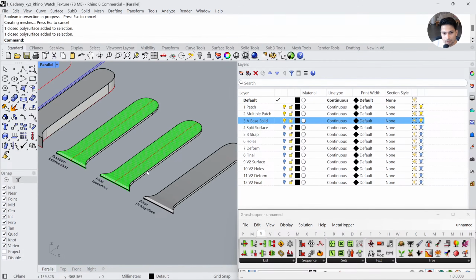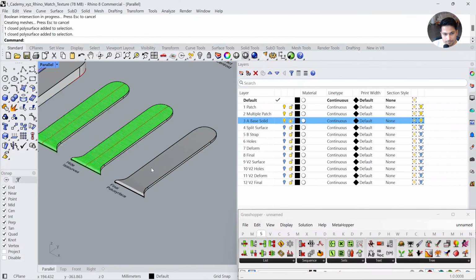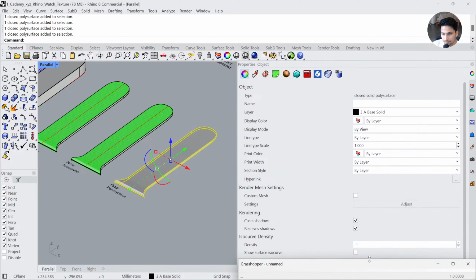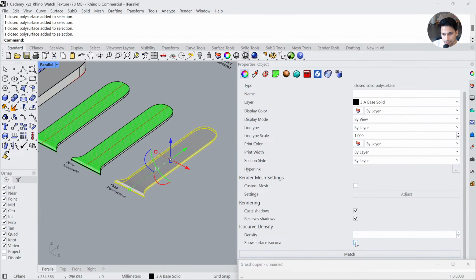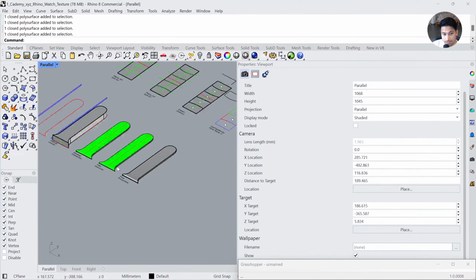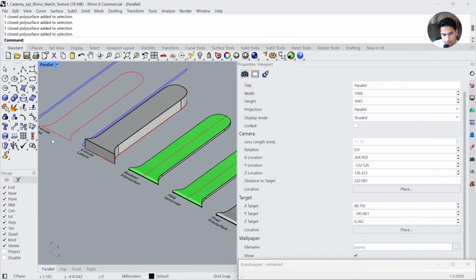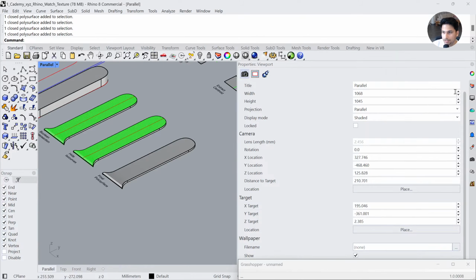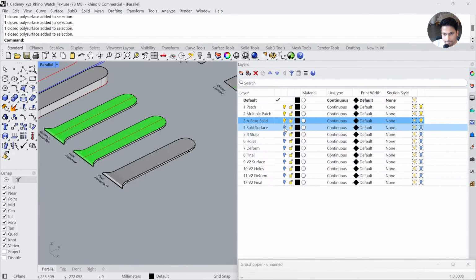And just like before, I will hide the ISO curves. In the Properties tab, hide ISO curve. So I've already done these steps for you. I'm also writing the steps at the bottom so you can later on watch it and understand what's going on. Let's unhide the next step.